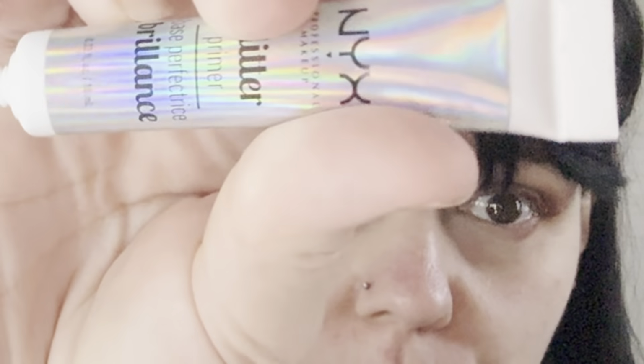I am using NYX glitter glue, putting it on the back of my hand and using a flat brush to make the wing.